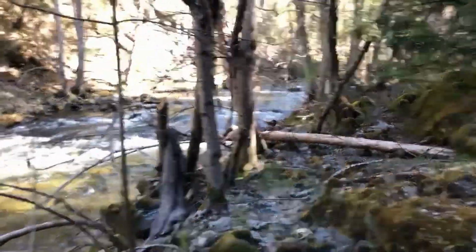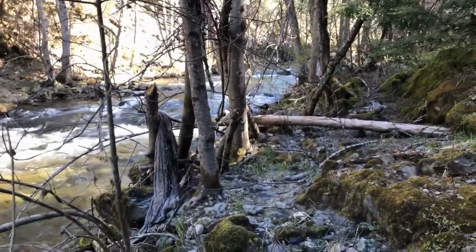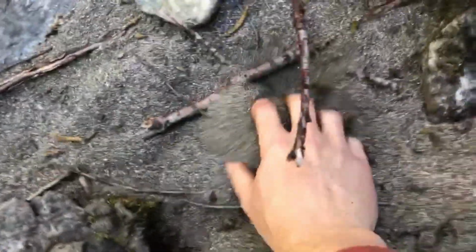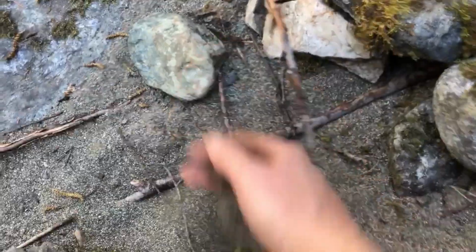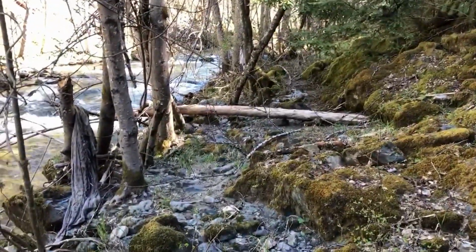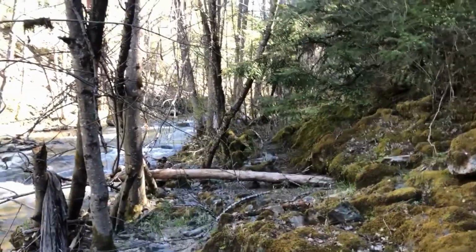And to be honest, if I was just looking at this river or this spot and not testing, I probably wouldn't get too excited about it. There's just a lot of this ultra fine flood sand here, and it's super deep. The fast water is kind of over on that side. This is the slow side, which usually means finer gold. But now that I'm getting into it, it's actually looking pretty good. We got some big rocks, we got some roots. So I guess I learned a little bit more about this creek today. Let's do some more pans.